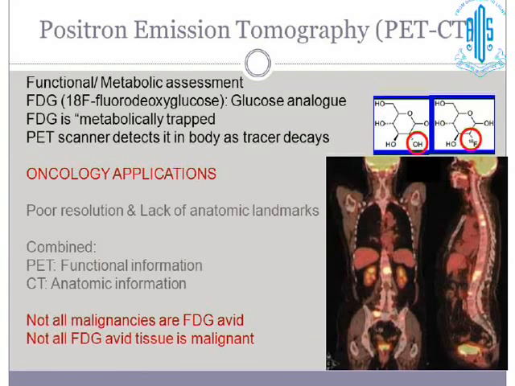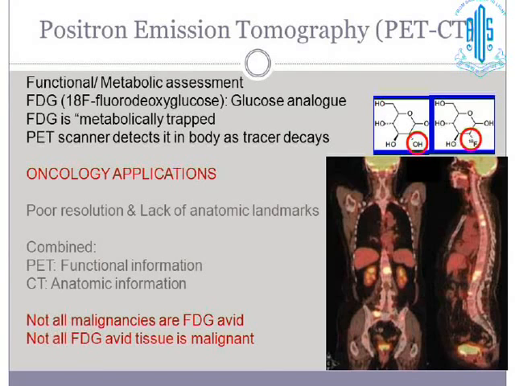Now, PET scan gives us functional or metabolic information in which glucose is labeled. A radio tracer, most commonly the FDG, the fluorodeoxyglucose, is labeled and injected. And FDG, like regular glucose, goes into the glycolytic pathway, but cannot proceed further, which is why it is metabolically trapped, and as it decays, it's picked up by the PET scanner and gives us the signal.